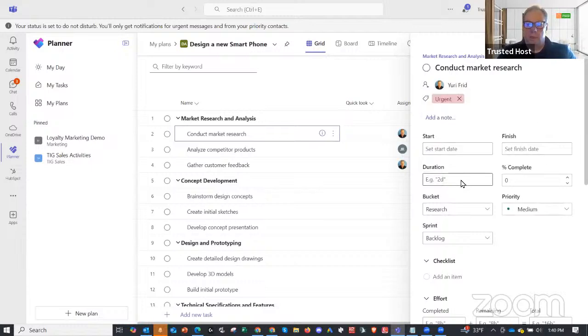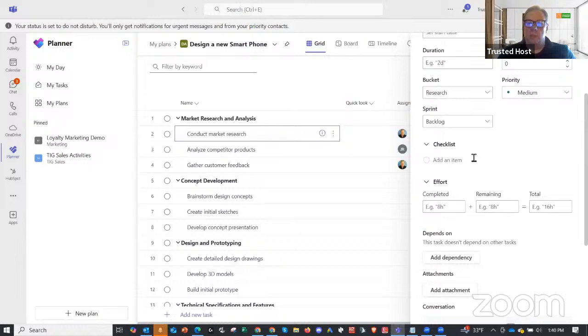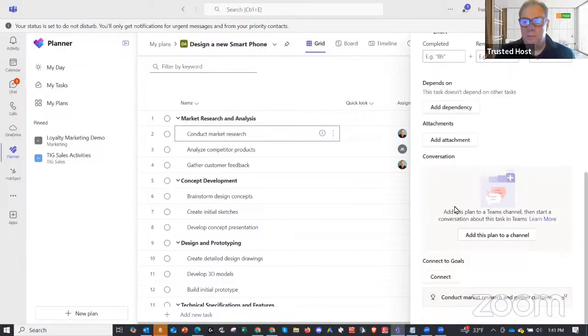Of course, start date and finish date, durations. If you're managing in an agile format, you could do that here. You can add items to a checklist format if you need to follow a certain checklist for your team. You can also add this to the channel, right, for greater collaboration.